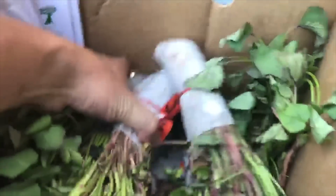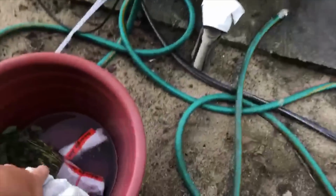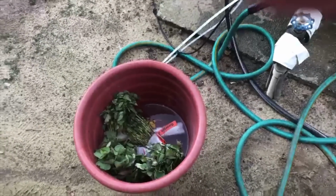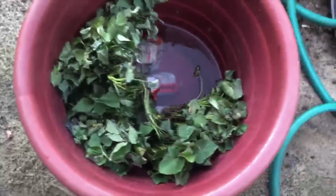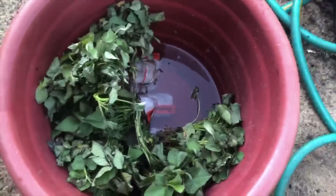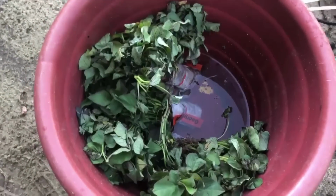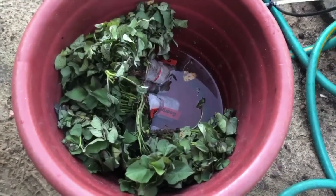I got a few more here. And hopefully I can stack them in here almost like flowers in a vase. That way they'll all be standing upright. I don't really need the leaves to be in the water. So I want all these plants to be in the water here, kind of like that. So we'll put all our plants in there, keep them nice and hydrated till we get ready to plant them puppies in the morning, and it'll be go time.